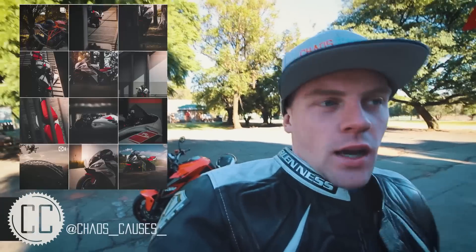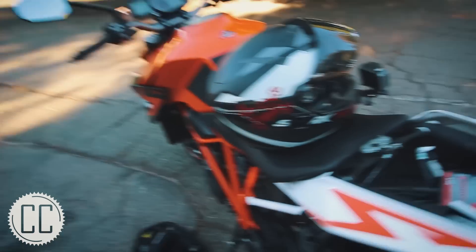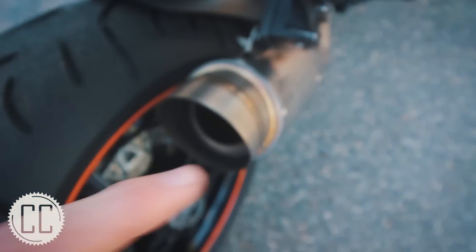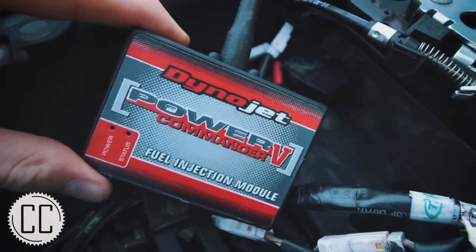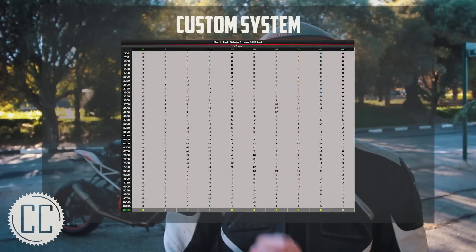So that was pretty much it for what went on on the dyno. Once he was finished he told me a little bit about what he was doing — unfortunately I didn't film it, but I'll try and share that now. To tune the beast he did end up using the Power Commander. I told you about the other Dynojet module called the Auto Tune — that is what he used. He plugged it in and connected it to a lambda sensor that he put down the exhaust. As it was running, the lambda sensor picked up the gases and adjusted it on the fly to be tuned accurately. The map he creates with the Auto Tune is then saved onto the Power Commander, so instead of it adjusting constantly, it creates a map that works throughout and loads it onto the unit. He then showed me the maps side-by-side — the Arrow full-system exhaust map we had loaded versus the custom map he had created — and it was very interesting to see the values side-by-side. Basically it's a table with a huge number of numerical values indicating how much fuel is being added at any specific point.